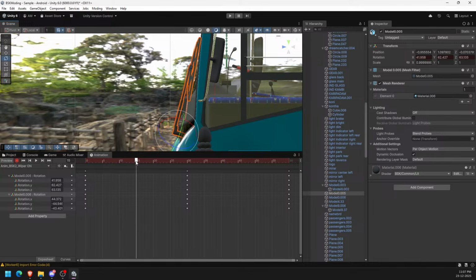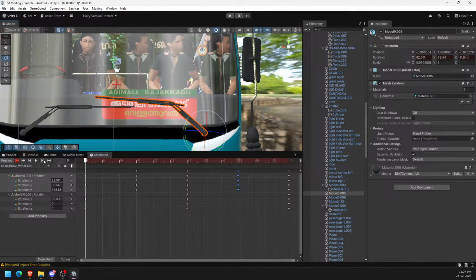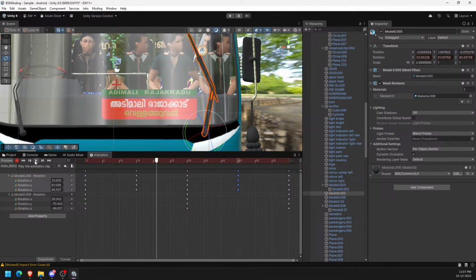So on the 15th frame, it's going very inside. So just use Z and X to make it outside. Now if we play, at least this area, it's working fine. So now let's copy this and paste it to the 45th frame. Now it's working fine without that much of an issue. Now let's check it from the front view. Hit play. Not that much of any issues.